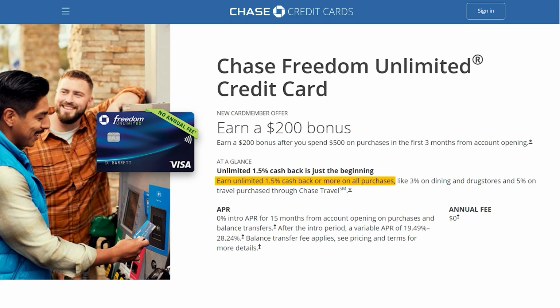However, it also has some elevated categories as well. You'll earn 5% back on travel when purchased through Chase Travel, 3% on dining, and 3% on drugstore purchases. This is your catch-all card in the setup, and while it doesn't earn the minimum 2% that I typically recommend for cards that are your catch-all card in any setup, I'll explain why this doesn't really matter when you start to pair it with the other cards in the trifecta with a twist.